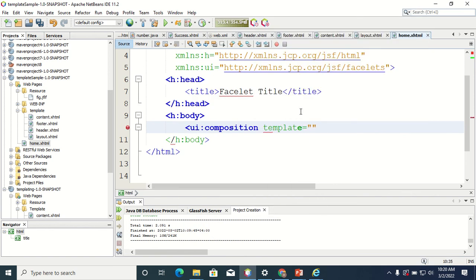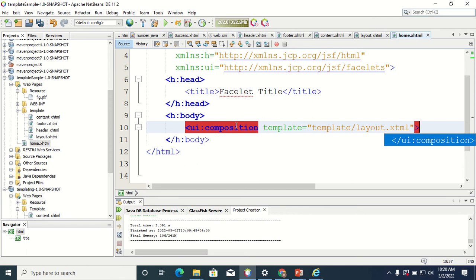And in the template attribute, you have to specify which layout you want to use. The layout is available in the folder called template, you can see it is available in layout.xhtml.